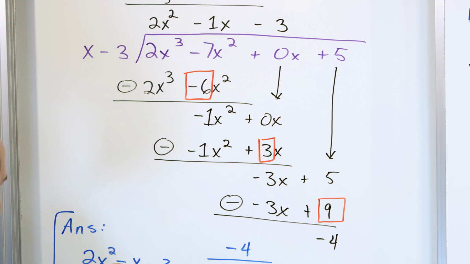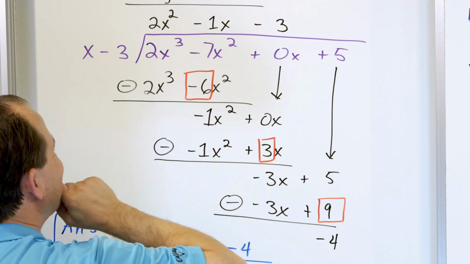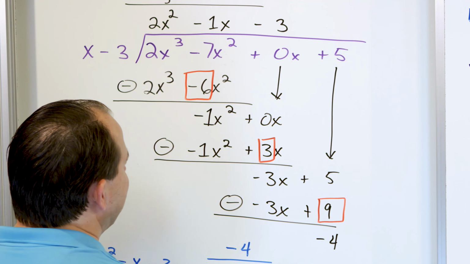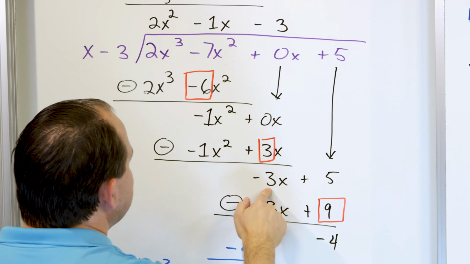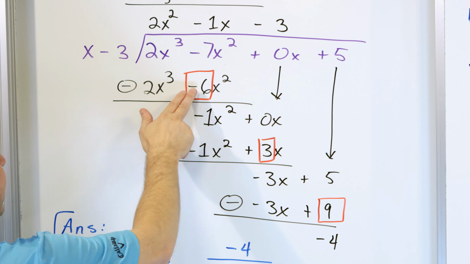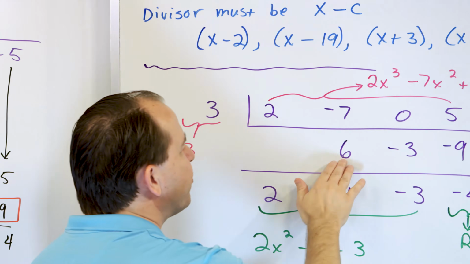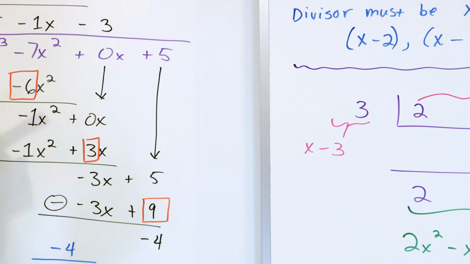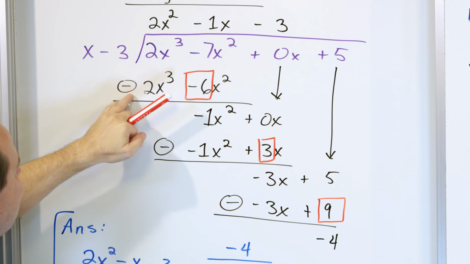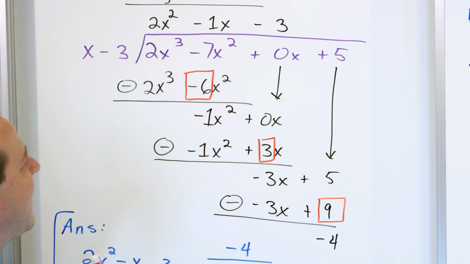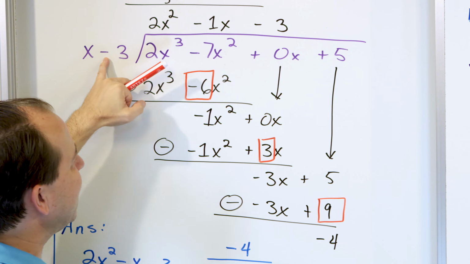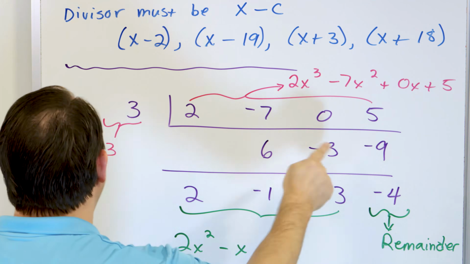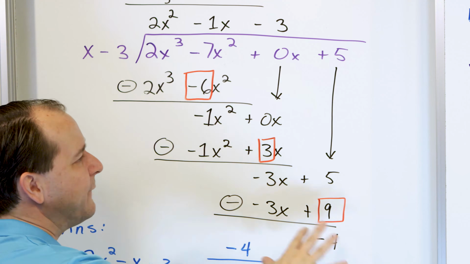Why are these the most important numbers? Because these are the numbers that you get when you do the multiplication down and then you need to subtract. So these numbers give you the next line in the process. Notice that the -6, the 3, and the 9 are also present in the synthetic division here, but they're opposite signs. Whereas when you were dividing by x minus 3, we had to subtract all of these polynomials, and that's why the subtraction was really cumbersome. When we write this as a positive 3 instead of x minus 3, these numbers become opposite signs of what they were here, so we don't have to do any subtraction anymore.